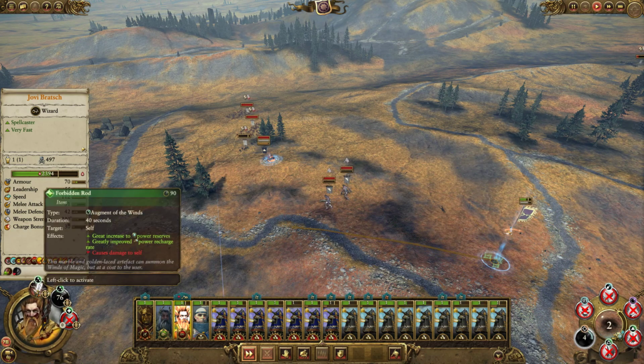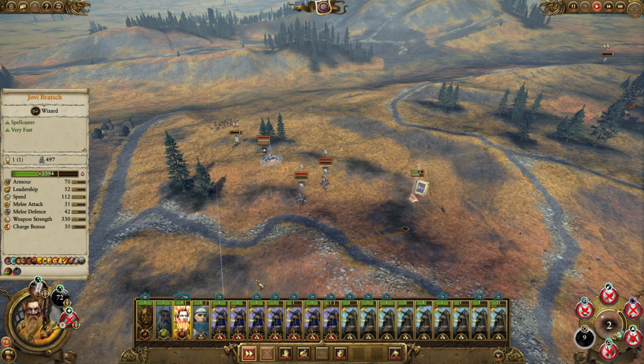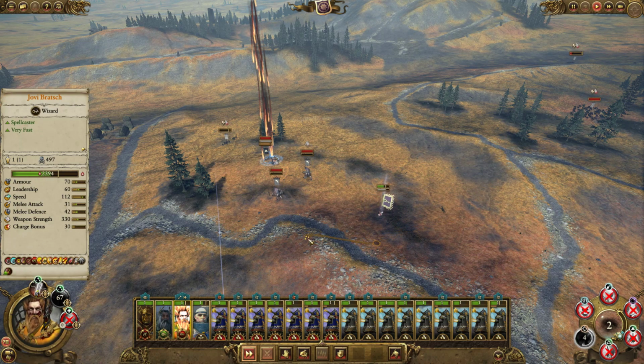Yeah, I definitely think that the Forbidden Rod plus the health potion is a good combo there. But also, I think a health potion on this guy wouldn't go to waste. Oh, look at that, they dodged it.